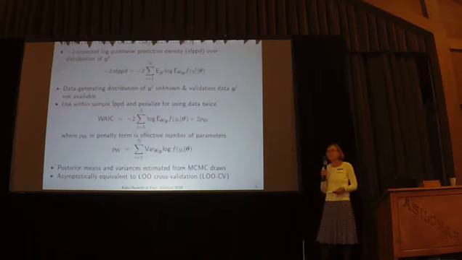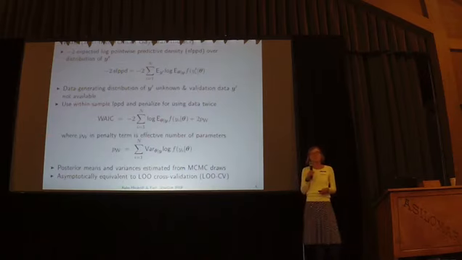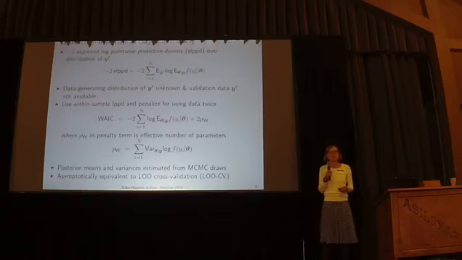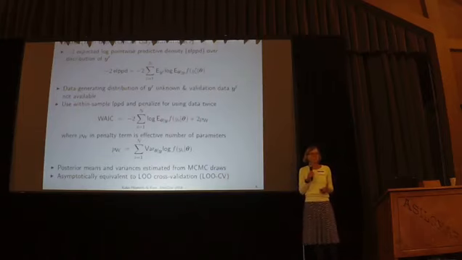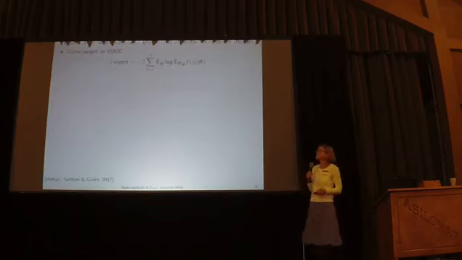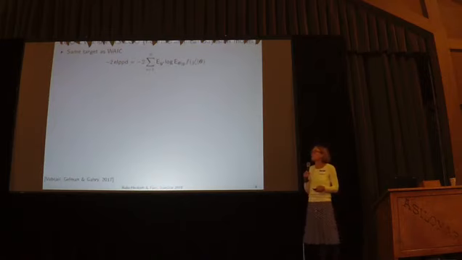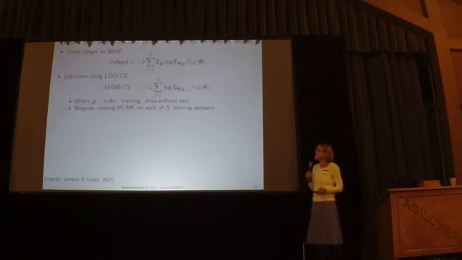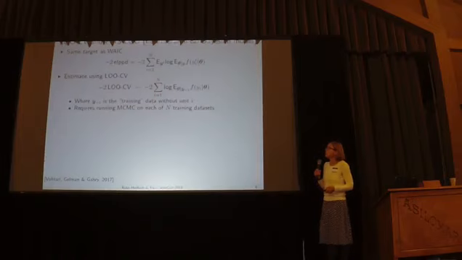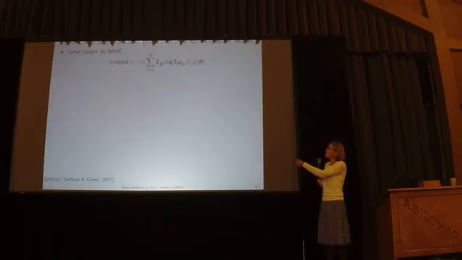And this WAIC is appealing, and it also helps interpreting it to know that it's asymptotically equivalent to leave one out cross-validation, because leave one out cross-validation has the same target. It's also trying to approximate minus twice the expected log pointwise predictive density. And so the important thing here, in the target, is that the data we condition on in order to learn about the parameters theta, so in the posterior we condition on the data that we have, but we evaluate the predictive density on different data, new data.